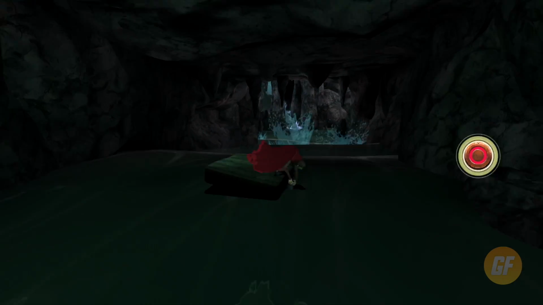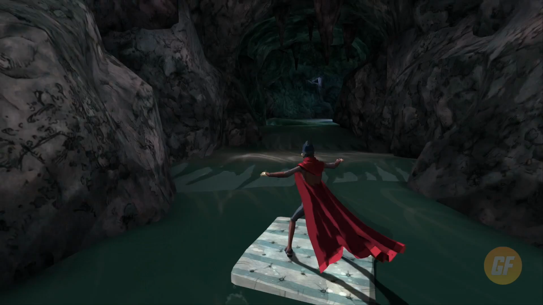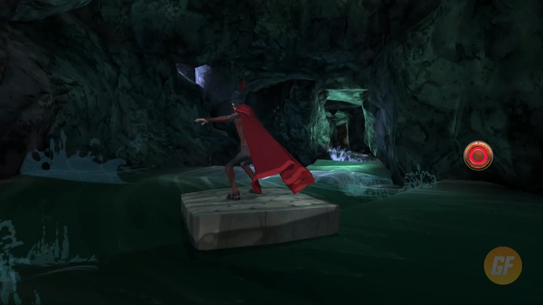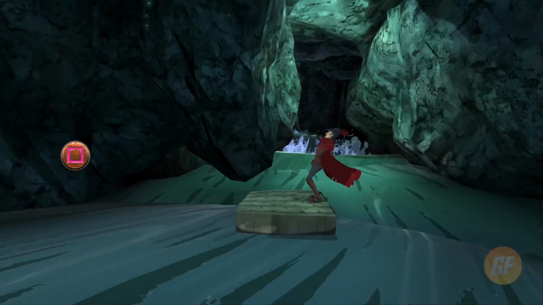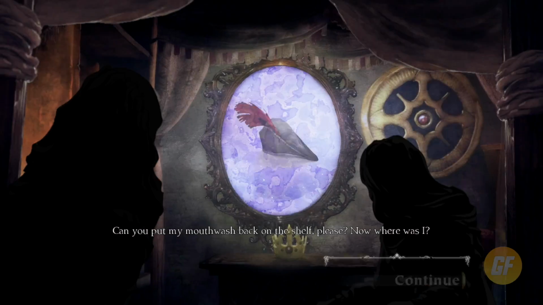Okay, as I said before, button mashing. So we're gonna mash the circle button and narrowly escape the dragon. Now it's time to push buttons. And let's do this. Oh, should probably do it right.